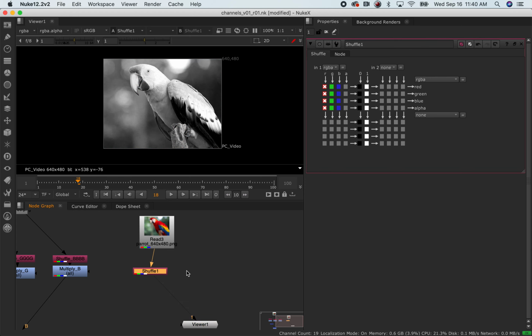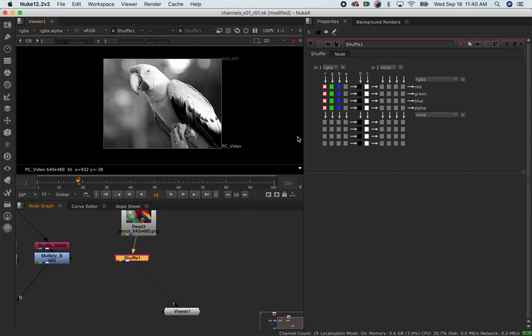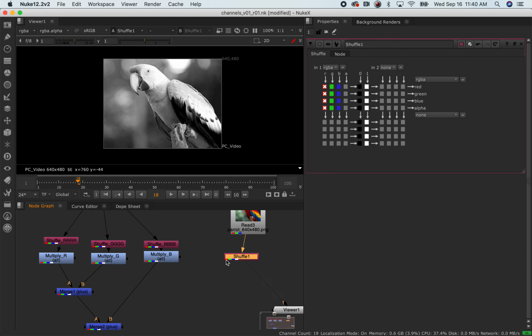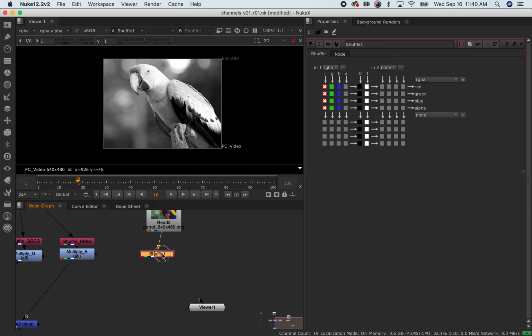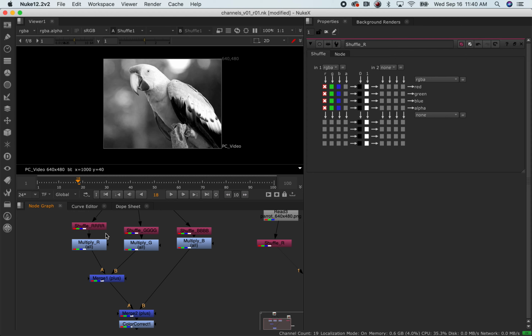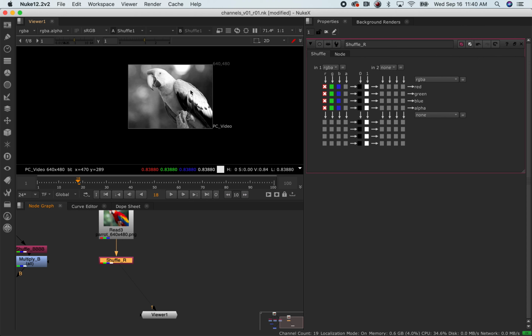Right? And then what I'll do is, it's best practice to label this with R's. Over there it has 4 R's. Over here I have it named as Shuffle. I kept that name so that if you go back and look at this, you know what kind of node was used, and then I just added some R's on it. I won't put 4 R's on it, I'll just put 1. By putting 4 R's, it reminds myself that I put red into all of the channels so that I'm only seeing the red channel information. So, boom, there's my isolated representation of the red channel.